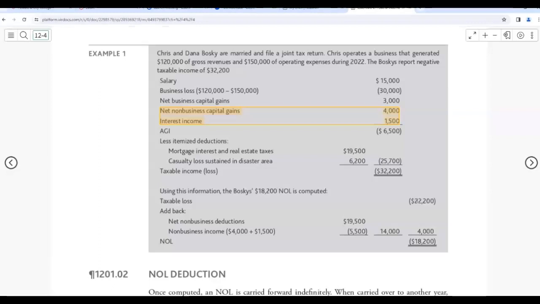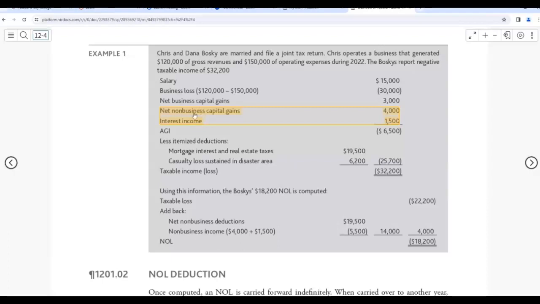What it should be. Now, you have to add back something to this to figure out what is NOL, net operating loss. You add back any non-business related deduction that you have over there, because what are you trying to calculate? You are trying to calculate business net operating loss, okay? Not personal net operating loss, business net operating loss. That's why any deduction that you did before, you have to get rid of that.